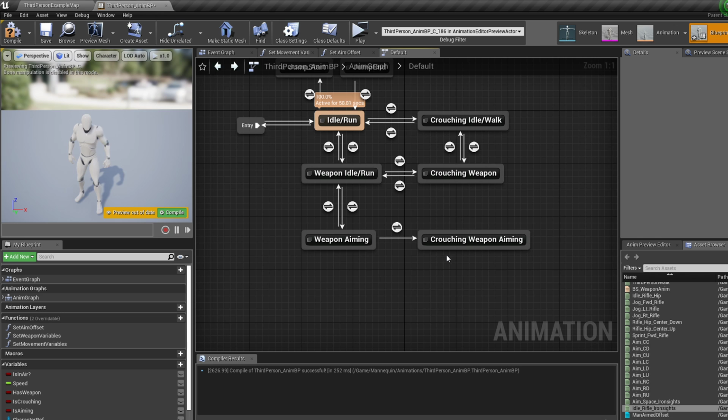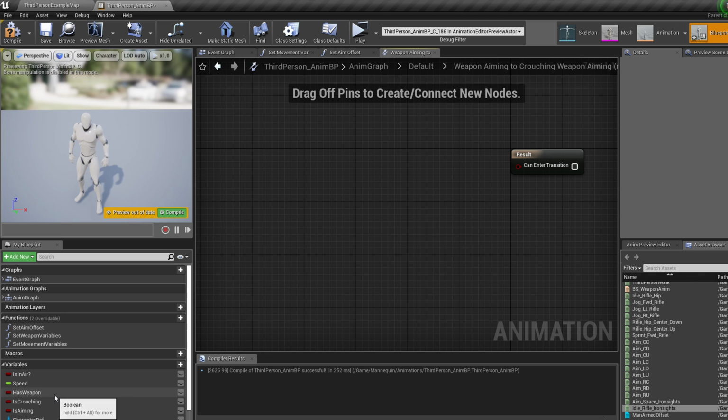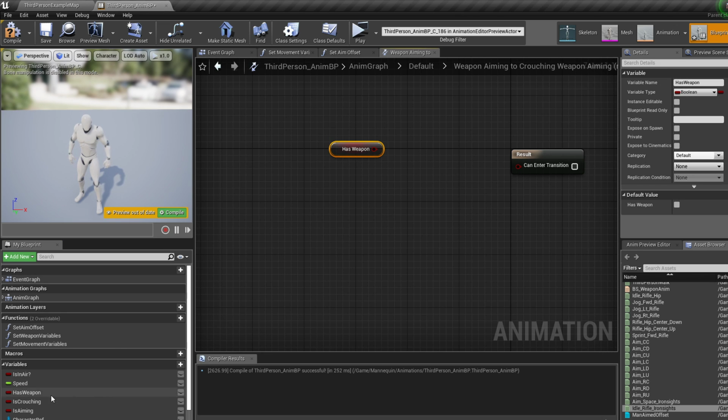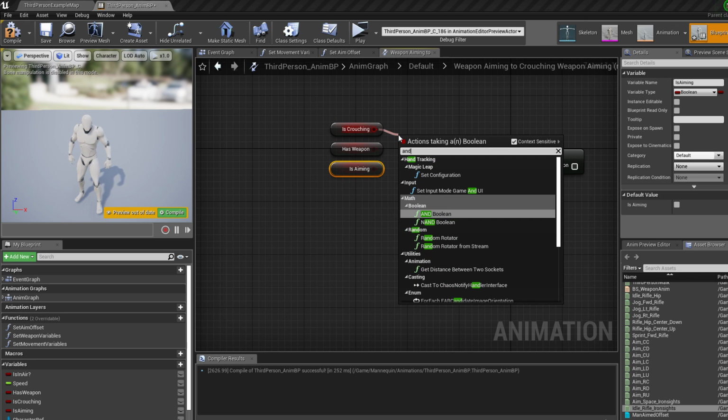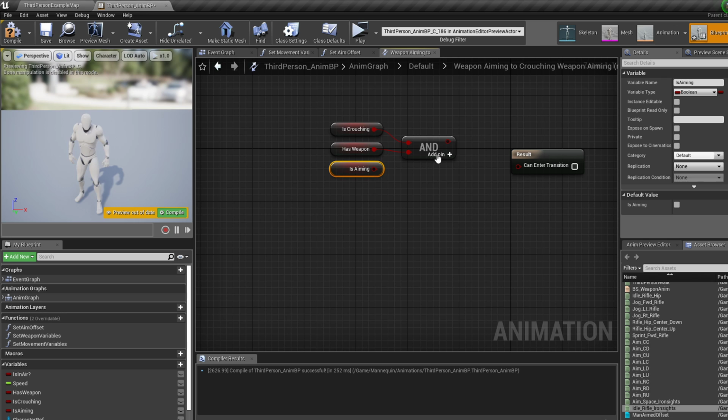So what we're going to do for our crouching weapon aiming is have 3. So 1, has weapon. 2, is crouching. That's actually going to be our first comparison. And 3 is aiming. So we're going to do an and boolean, like that, add pin, like that, pass it.